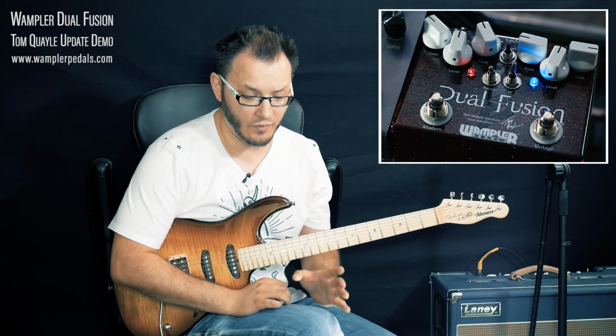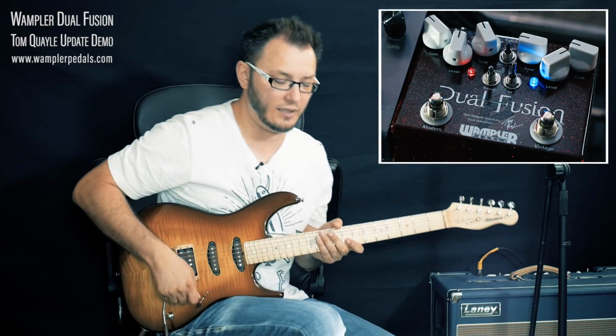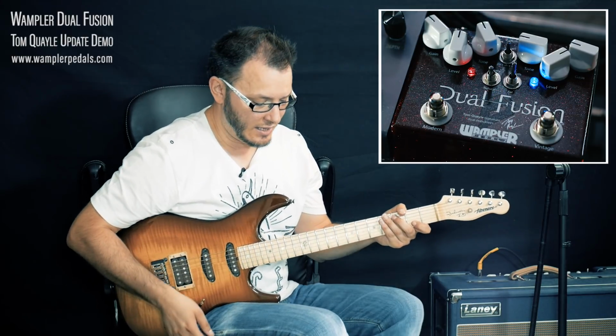Absolutely love it. Now, if we play with the gain and bring it all the way down, this functions as a great boost as well. So we bring the level up slightly. Running into the front of the Laney, we get this. Again, here's the clean tone.